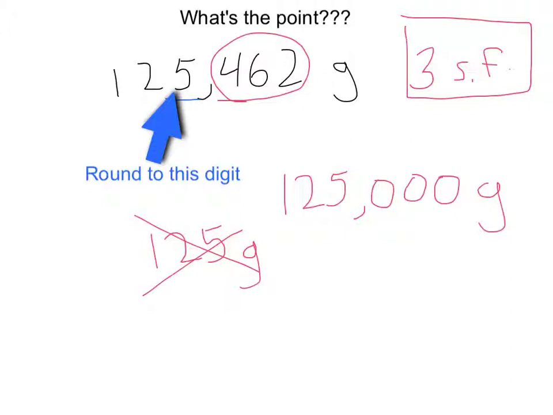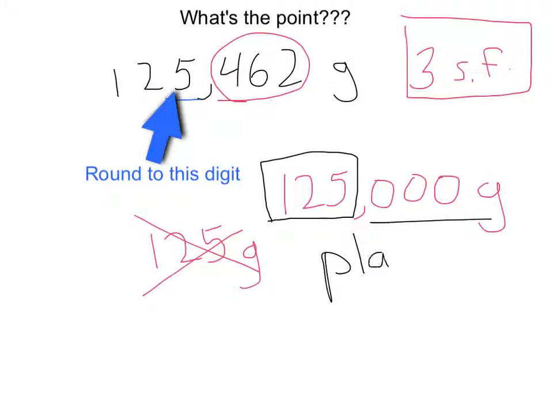If you look, what we've done, we've rounded this number down to this number. What we wanted to do was get less precise. We only wanted precision to 3 sig figs. Here are our 3 sig figs right here. All these zeros out here, these are just placeholders. We have to put them there just so our number will stay the same size, stay the same amount. Those are placeholder zeros. So let's try a couple examples.